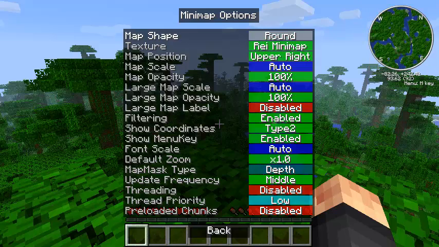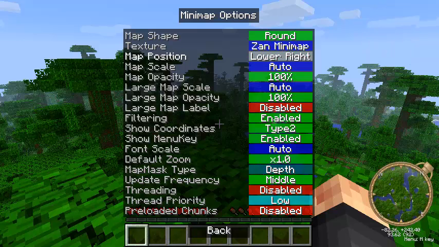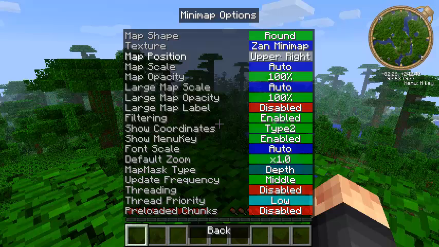If I put it on round, we can go to textures, click that, and there we go, we have Xaero's minimap. So it's Rei's and Xaero's, which I think Xaero's is really good. You can change the position of the minimap, which is absolutely amazing. And you can do loads of other stuff like automatic scales, filtering, show coordinates, font scales, so you know all the basic stuff.